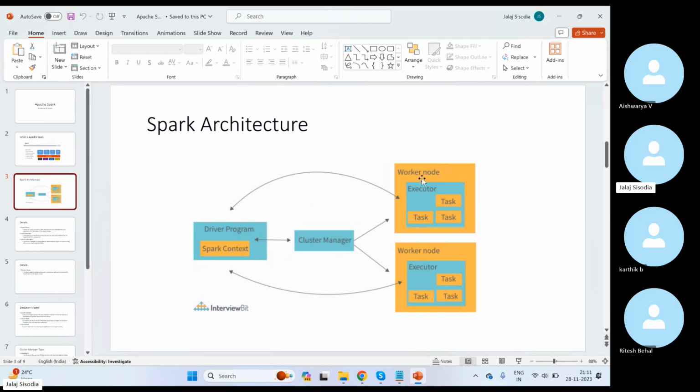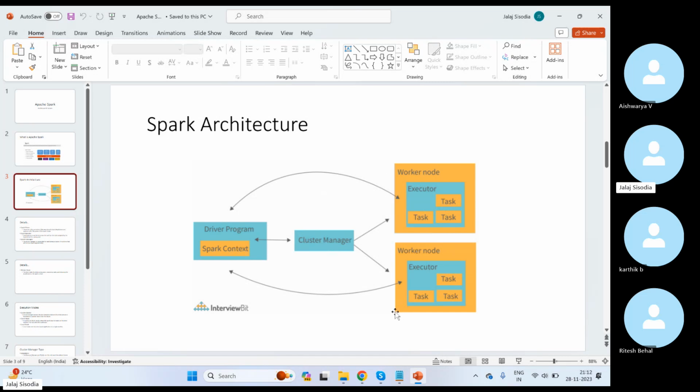Master nodes, worker nodes is a basic terminology that we use. How it is done is like in our projects, we have a manager, and then we have a few developers assigned to him as per the workload. If workload is more, he might have 8 to 10 developers in the team. If workload is less, he might have 2, 3 or 4 developers. On the same concept, Spark also works.